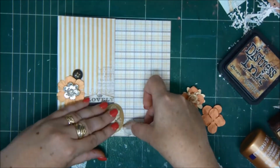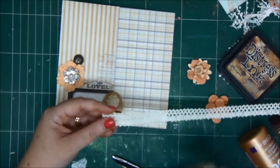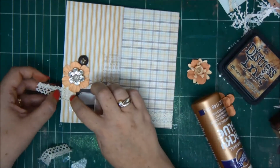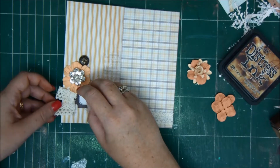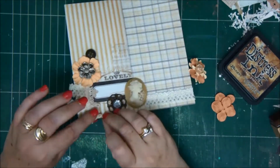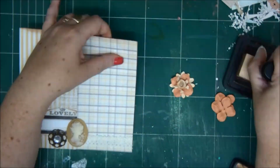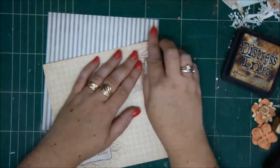And to finish this page, I'm going to add lace on the bottom and two small pieces of lace on the side, folded, sort of lace tabs. And a little more lace from another pattern of lace just to finish this page. Distressing, of course. For my next page, this is going to be a really big pocket, a very nice pocket.